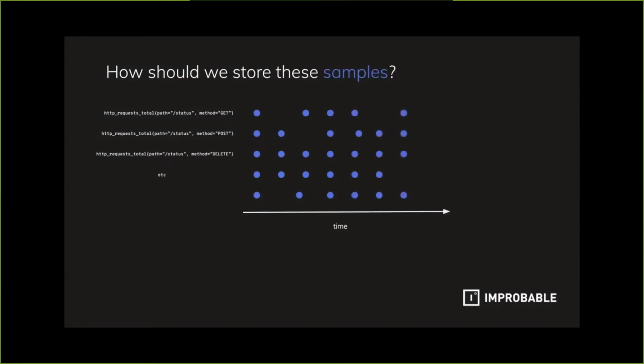But what we do see is a vertical pattern of writes. This basically means that we ingest samples from our targets all at once. However, the general pattern of a user requesting data from the system will be horizontal in nature, which means that they will likely request data for a subset of metrics over a period of time. These are called horizontal reads.